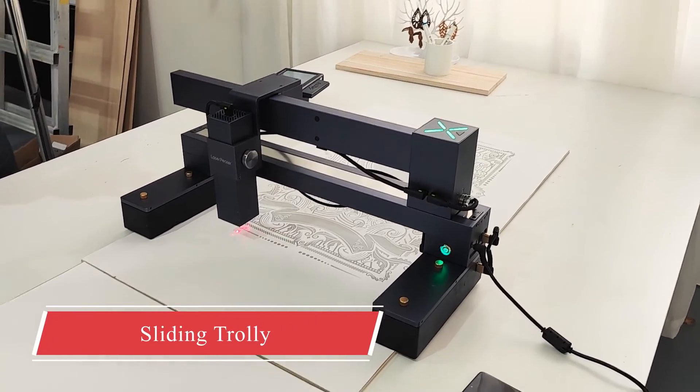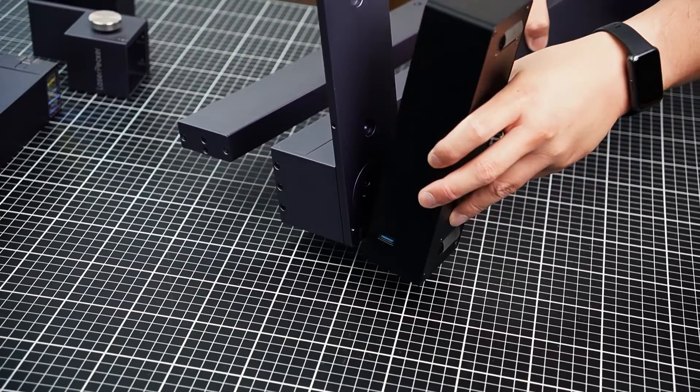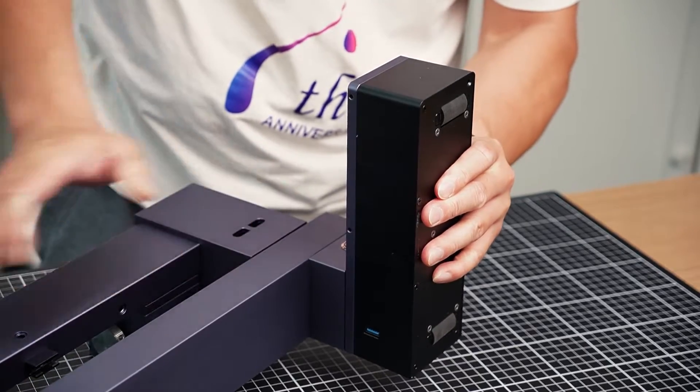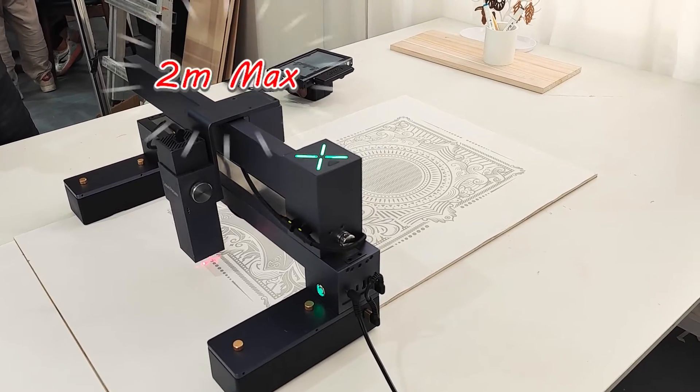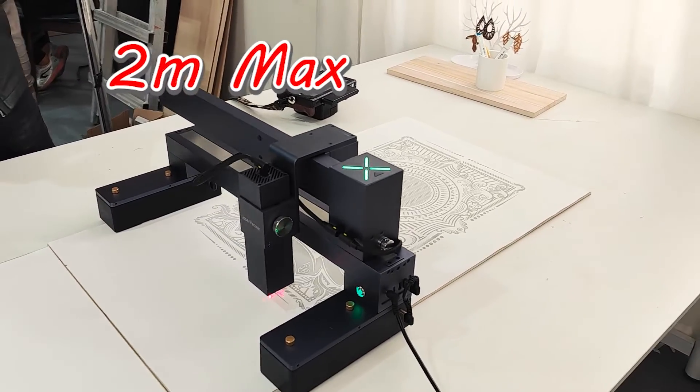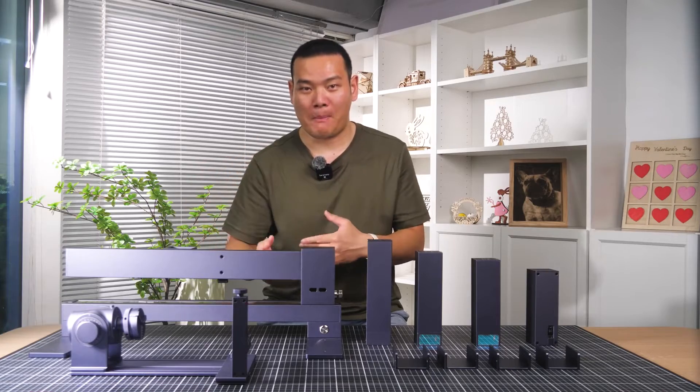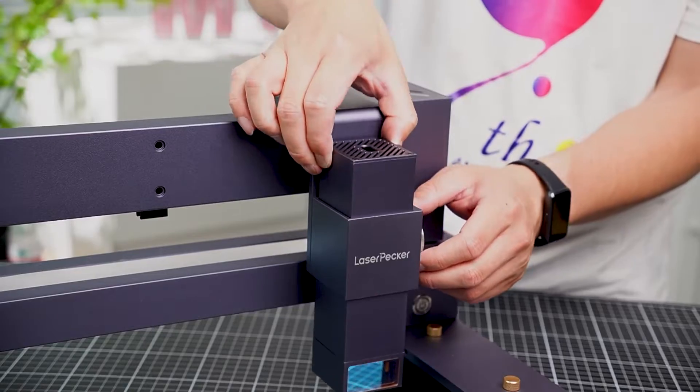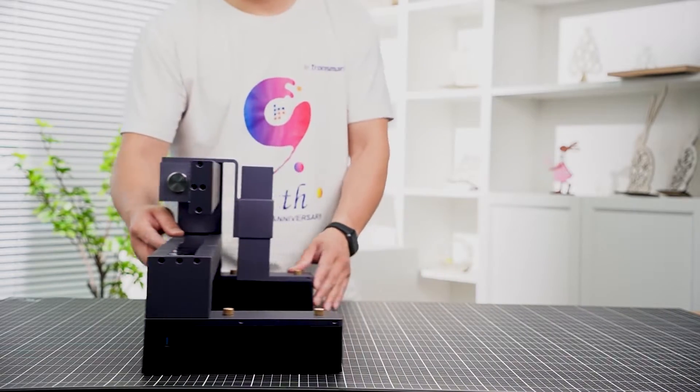Now for accessory two, the sliding trolley. This one is especially handy if you are engraving something extra long. All you need to do is attach it to the stands and tighten it with four screws. It can support engraving up to 2m long. Actually, there's no limit in theory since it's always moving forward while engraving. But keep in mind that longer pictures can be tough for the software to handle. So if your picture is really long, I suggest engraving in several parts.